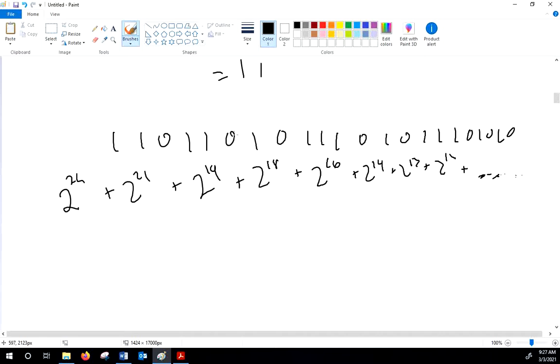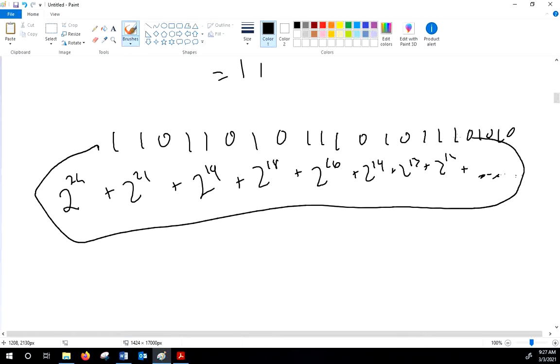And yes, in binary, it takes a lot of digits to say something like 11, a lot more than you do in base 10. But once you get out to really, really big numbers, there's not that big a difference between the number of binary digits, the number of bits, versus the number of decimal digits. So I argue binary is still a very effective way to do this. And while this process of converting it to a base 10 number seems tedious to us, to a machine, this is a piece of cake.